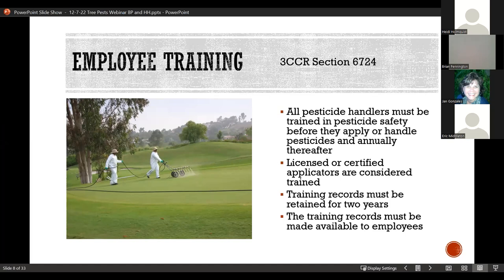And by the way, if you're taking notes, I recommend just copying down the code sections that you see on each slide. It's going to be a lot easier than trying to copy down all the information, and the code sections are obviously much more thorough. If you read a code section and you're confused by it, reach out. We're always happy to answer questions.